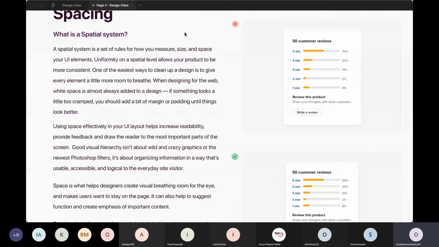Also, your content, even if you are not putting any images or graphics, if it's just text, it should be attractive.